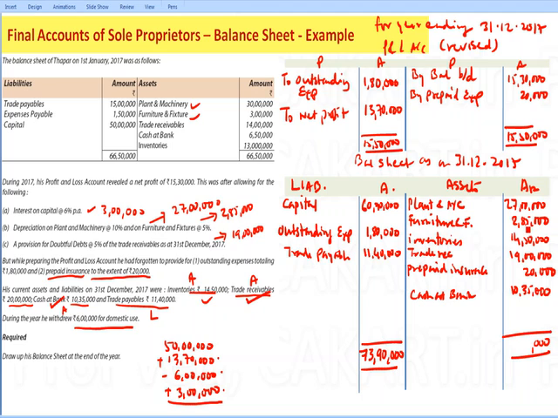So we have 85 here, we have 50 here, we have 20 here, we have 35 here. Now good news is that 85 plus 35 is going to give us 120, and 120 plus 70 is going to give us 190. So we actually have 90. Wow. Then we are left with 1 here. So 28 plus 2, 30 plus 14, 44, 44 plus 19, 63 plus 10, 73. Wow. Awesome. It matches. So we have done it correctly. So here is the balance sheet class, and here is your P&L account.